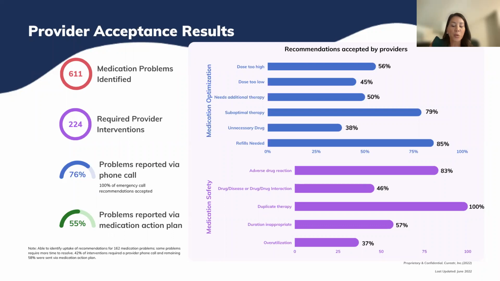And then what's more powerful than that acceptance rate are the interventions the pharmacists are finding. So medications requiring dosing changes, therapies that are suboptimal or duplicate. So the pharmacists aren't saying, these meds aren't right and I'm moving on. They're actually saying, hey, something isn't right here and I'm recommending a change. And then when you look at the refills needed for 85%, these aren't patients that are saying, I'm out of this medication or I need that medication.